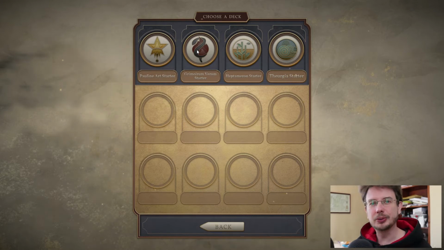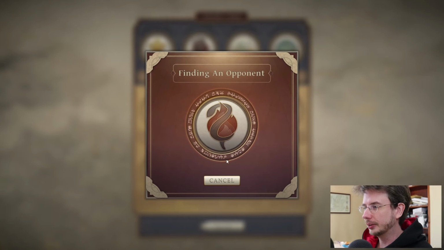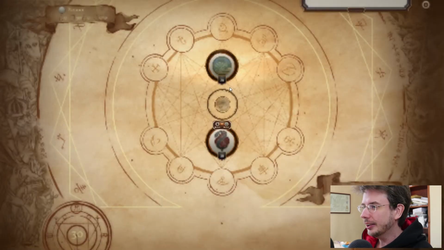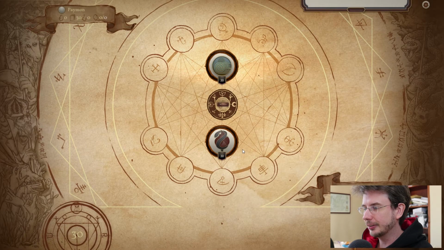So, let's jump into a very quick game and see how it runs. Okay, finding an opponent. Follow the spinning sigils. Round and round they go. Where they stop, nobody knows. Oh, they stop there, apparently. That's nice. Okay, please stand by. The Arcadean versus Paimon. Paimon using the Theurgia deck. Alright, so this should be quite interesting.